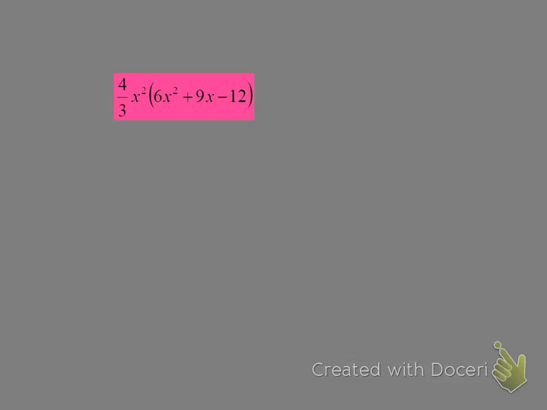When you distribute, the operation you're doing is what? Multiplication, okay? So you have to remember how to multiply fractions. When you multiply fractions, you multiply the tops together, you multiply the bottoms together, right? All of those terms inside the parentheses are whole numbers, so you can write them all over 1.